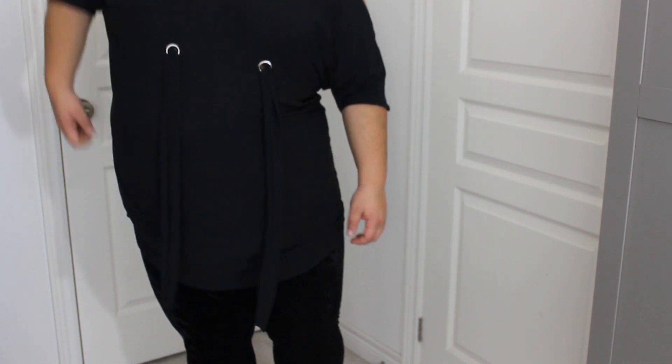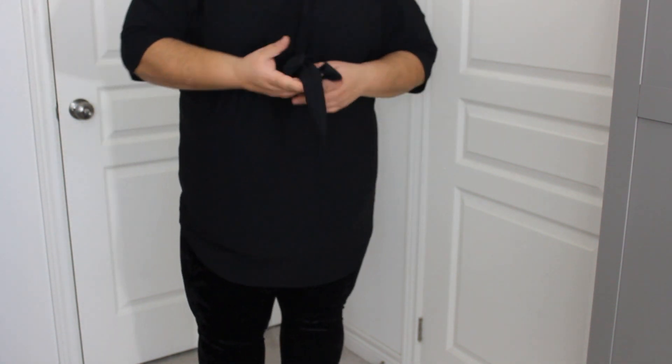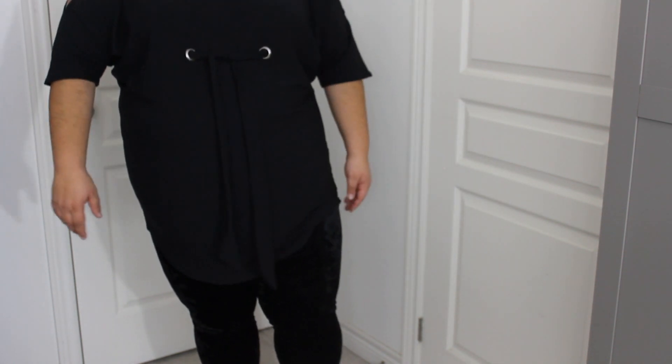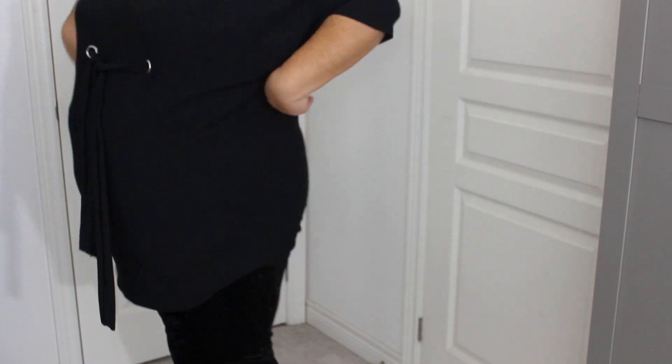I had to put it with tights because it's just so short. Here's my cooch — it's too short for me to wear as a dress. And then you can tie it if you want to. Would I tie it in a bow? I don't want to look pregnant, although people do often confuse me for a pregnant person. I kind of like it like this but not really. It's kind of cute, but I don't know about the tie thing now that I have it on — I feel like it's maternity-ish. I just paired it with some crush velvet tights. And here's the back — the string doesn't go all the way; it just goes up to here. So when I pull it, it doesn't go all the way around. I don't know if you could tie it to the back.